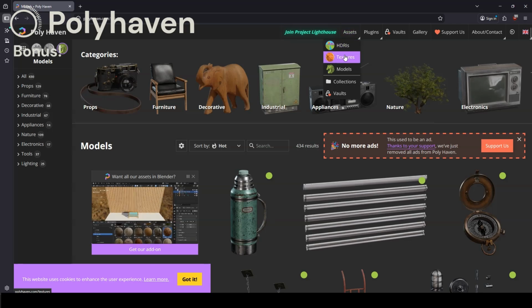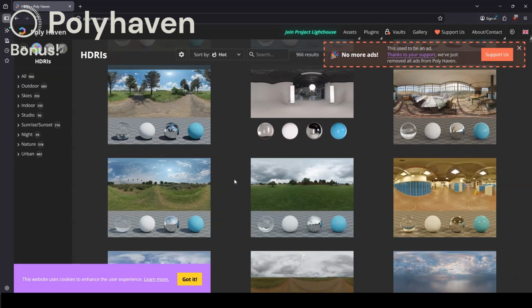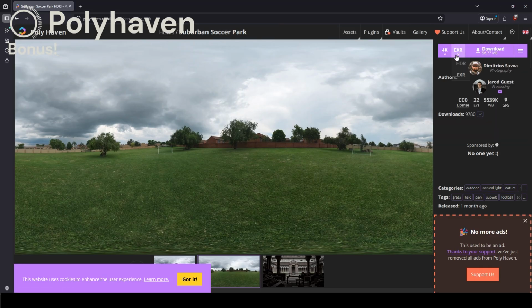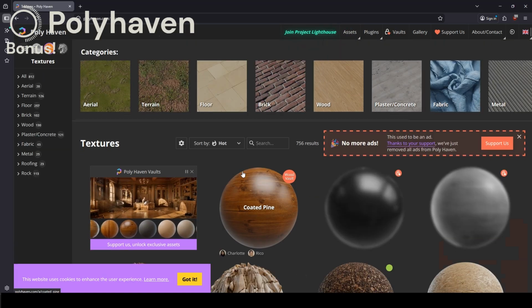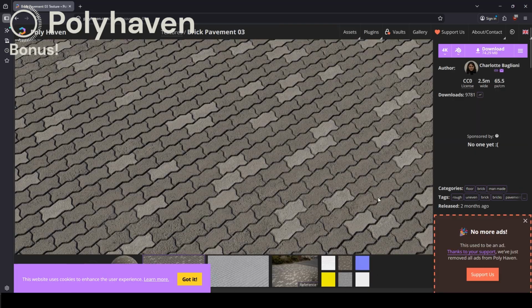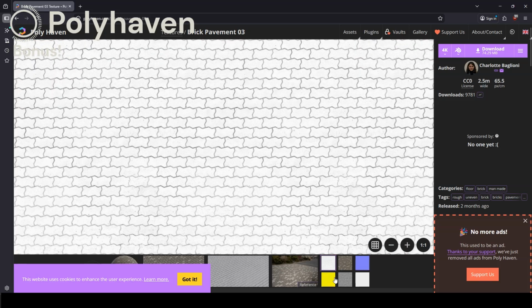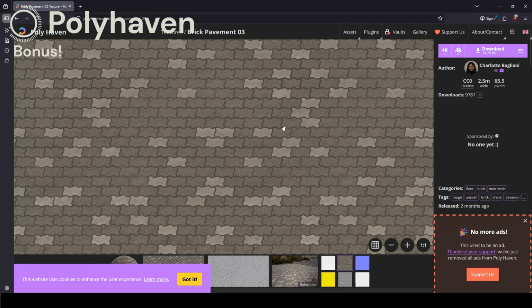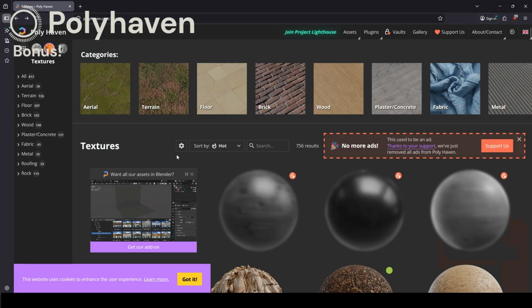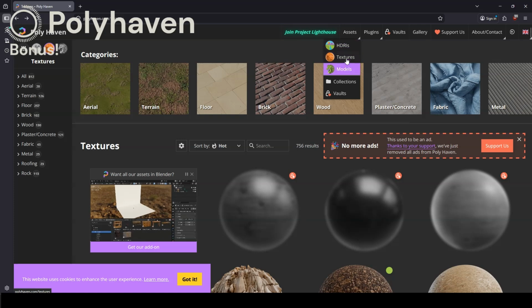The other thing is, if you want HDRIs, I definitely get my HDRIs from here. You can download them as an EXR or HDR, 4K, 16K, 20K if you really needed to. And again, you can get textures from here as well, complete with normal maps. So you get the diffuse, you get the specular, the metalness, depending on what it is you're downloading, of course. But basically this is a powerhouse for getting stuff together.